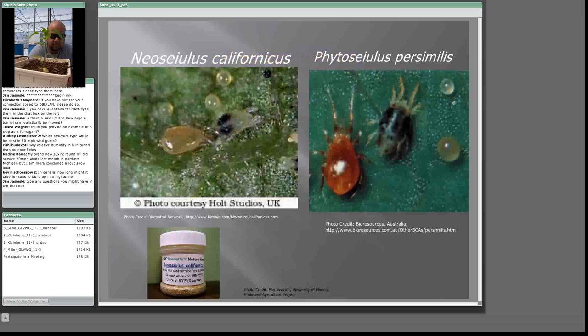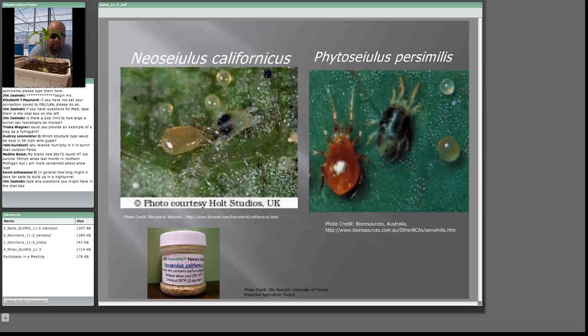This slide depicts two predatory mite species which are effective at mitigating two-spotted spider mites. On the upper left, you have Neoseiulus californicus attacking a two-spotted spider mite. On the upper right is an image of Phytoseiulus persimilis, which is reddish in color, next to a darker spider mite. In the lower left is a small bottle used to disperse the predatory mites in the crop. The mites typically come shipped in bran in a small bottle similar to ones used for spices. The bran is there to provide food for bran mites, which in turn provide food for the predatory mites during shipping, so that the predatory mites do not cannibalize one another, as they will eat each other.